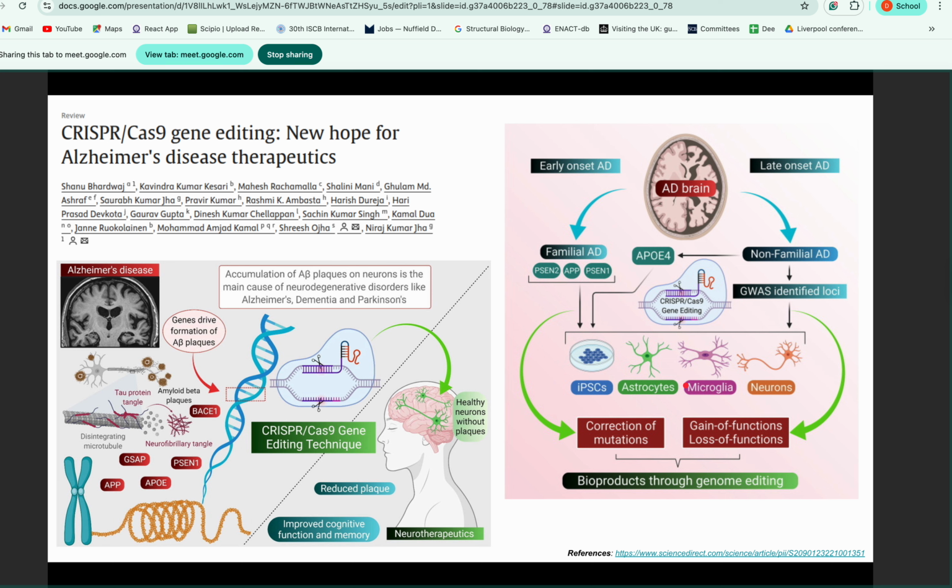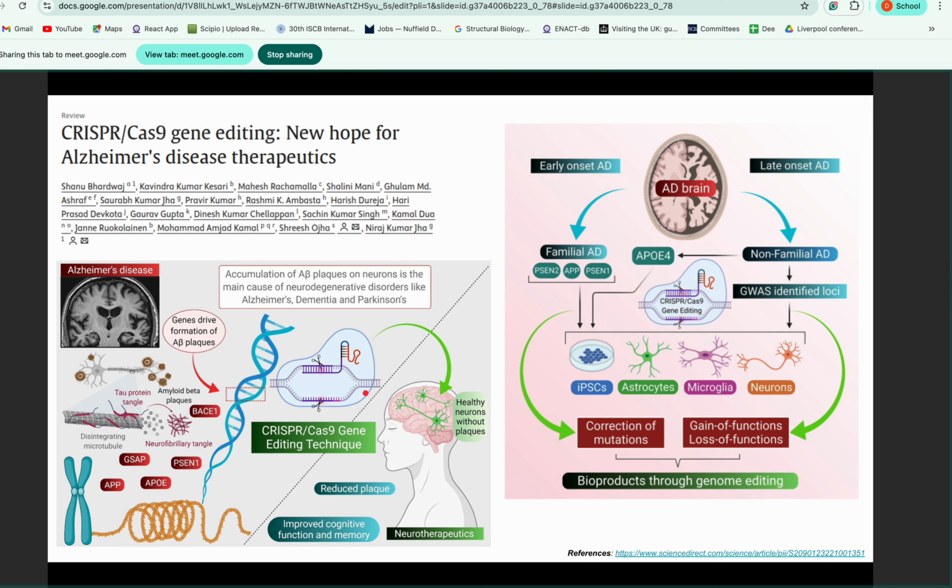And with the help of the CRISPR technique, we can specifically target those genes. We can either correct the mutations, or change those genes. If a gene is lost, then we can add the correct copy of that gene, which can lead to gain of function. Or if some gene is getting overexpressed, then we can make a mutation so that it gets repressed. In that way, it will lead to loss of function. So these are the outcomes obtained through genome editing.